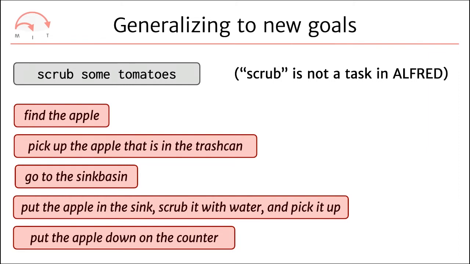It generates some weird intermediate things. It says to find the apple in the trash can, which it may or may not actually be. But it knows that scrubbing is something that you do in a sink and that you do with water. And it's able to generate an appropriate sequence of high-level actions describing that, even for things that are not part of this Alfred environment. Now, we don't know how to translate scrub in the sink with water into low-level actions, but take this as some indication that we could, in principle, use what we know about the relations between strings and strings just at the high level to help us generalize to totally novel goals.